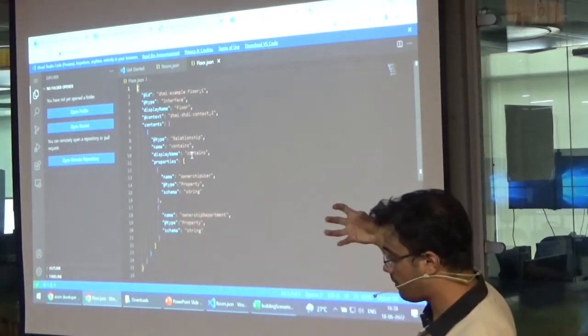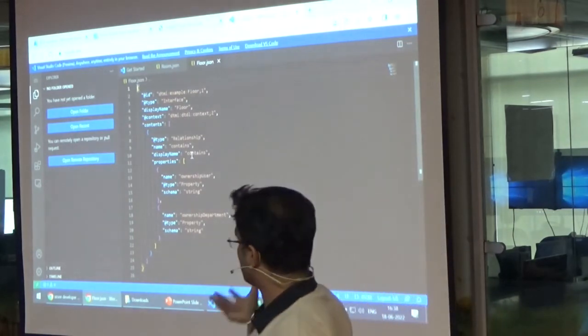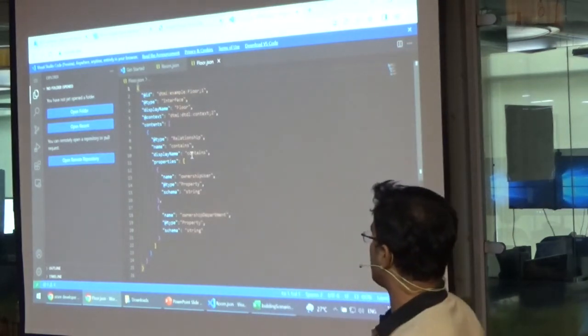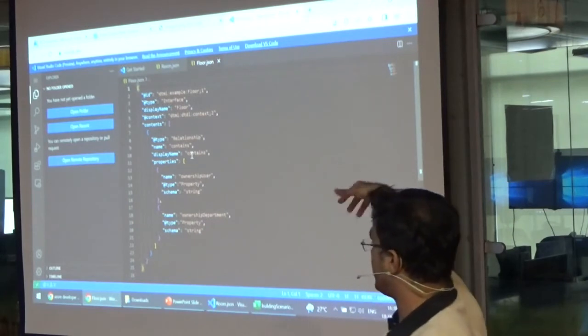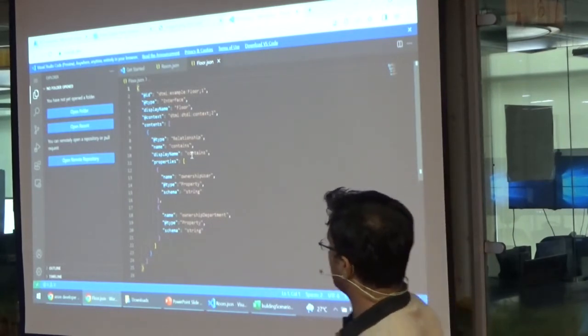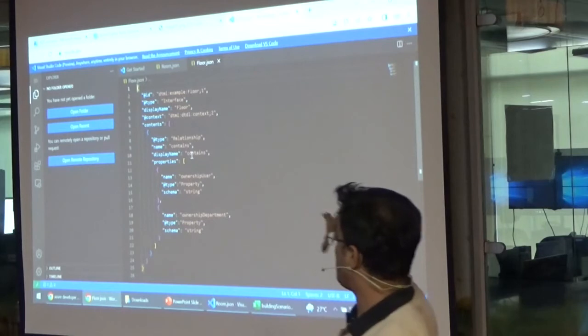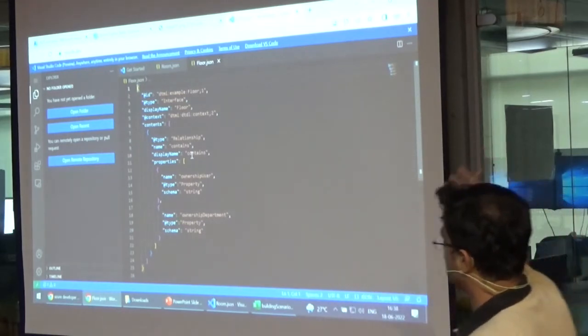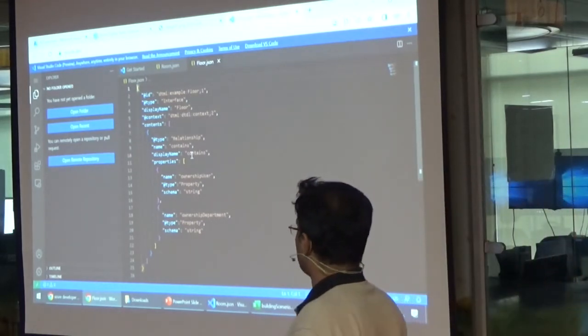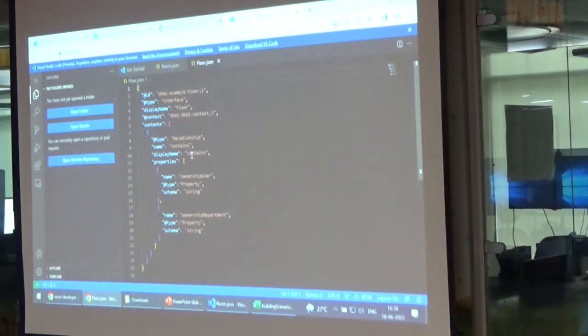This relationship will be defined in the floor JSON file. Relationship means contains. Now this room is contained within this floor, so the relationship will be defined here, along with the properties, as defined in the floor example.